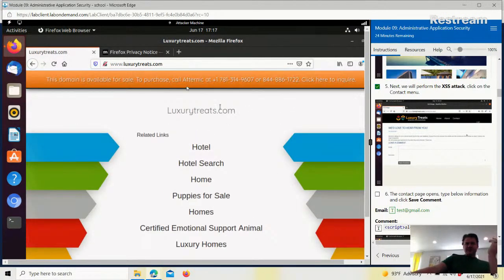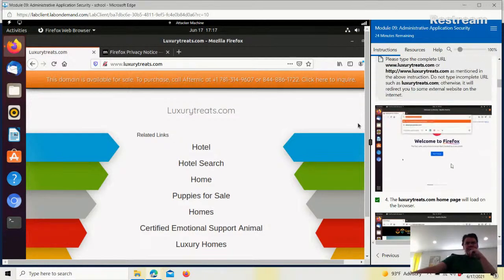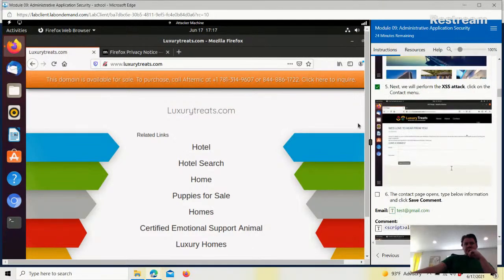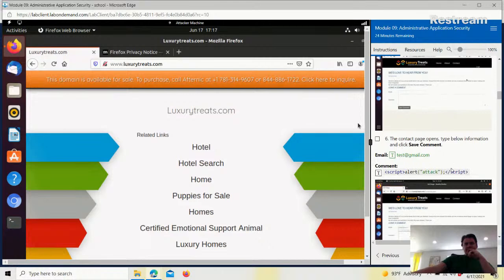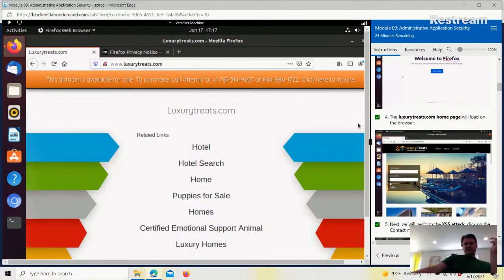This is the wrong site. Treats.com, that's weird. I can't even do it because the domain is available for sale.